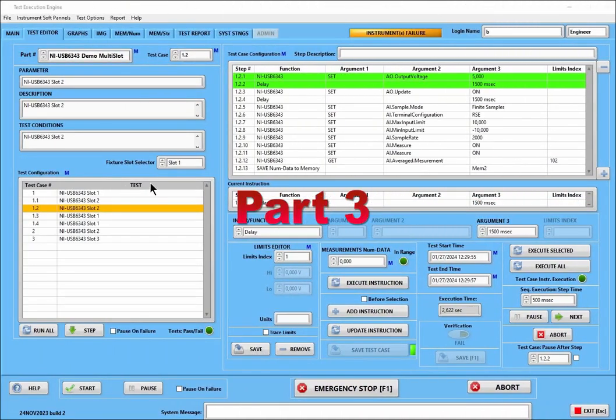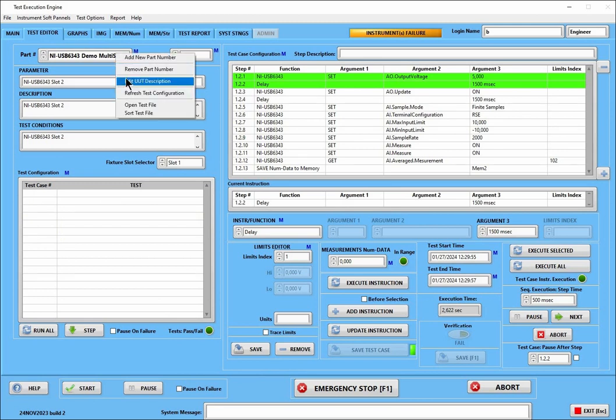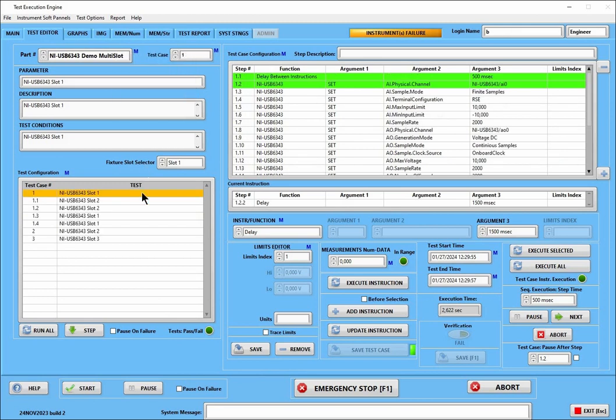Part 3. Test Configuration Table User Menu. The Test Configuration Table menu was developed as a result of the extensive development of the real test. The first item, Clear table, will clear the contents of the Test Configuration Table. To repopulate this table, we can go to the part number selector and select the Refresh Test Configuration menu item. The Test Configuration multi-column text box allows us to select multiple rows, and to deselect it we would use the Clear Selection item.